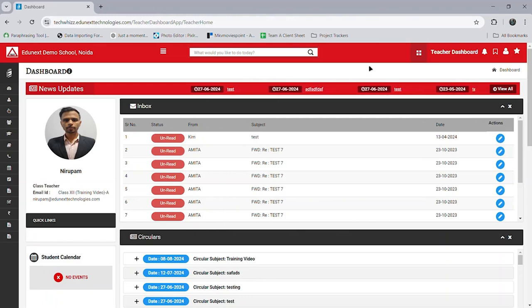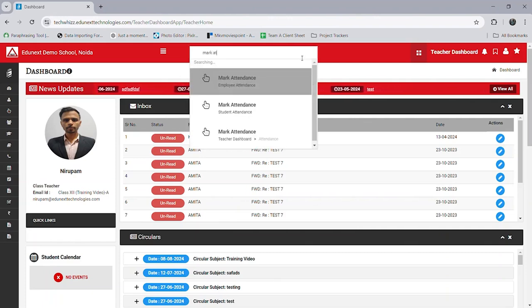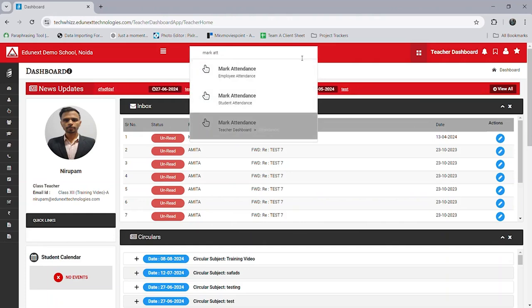Before moving ahead into the training, let me brief you about the structure of the ERP. You have one search bar at the top, which will help you a lot. I can directly search for anything, for example, mark attendance or enter marks, and redirect myself to that page.